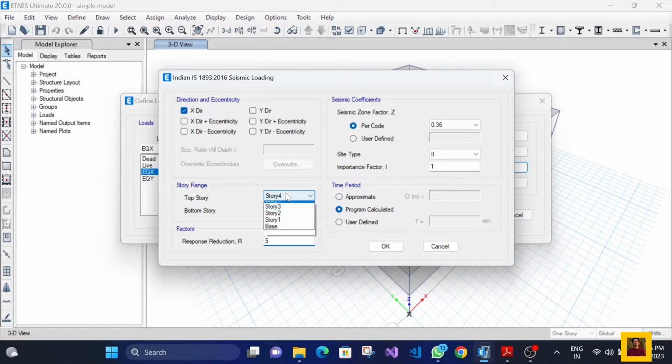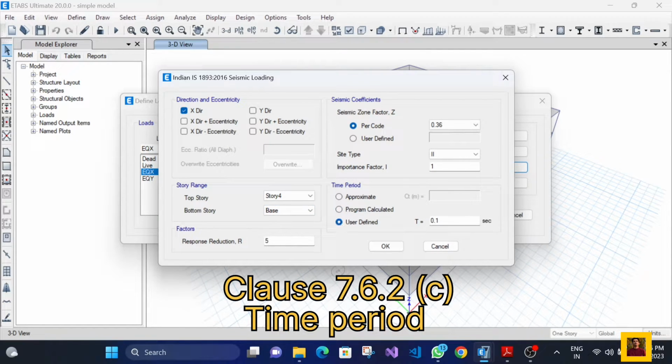That design eccentricity you have to consider as per clause 7.8.2. Here you have defined the same seismic zone, soil type and importance factor as per 1893, and the response reduction factor will be the same as you defined in the response spectrum function. Also you need to consider carefully the story range, top story and bottom story. If you check the story range, it will also define the height.